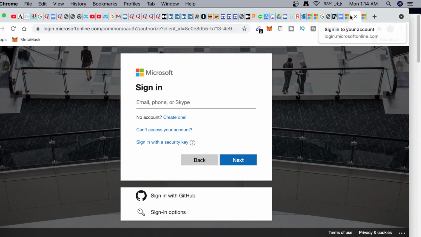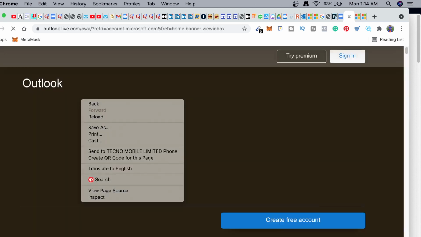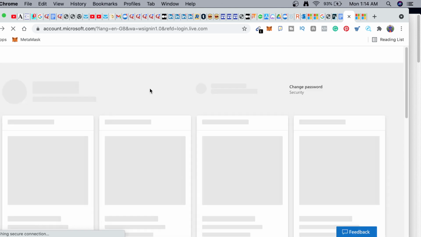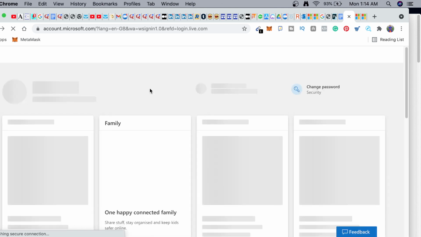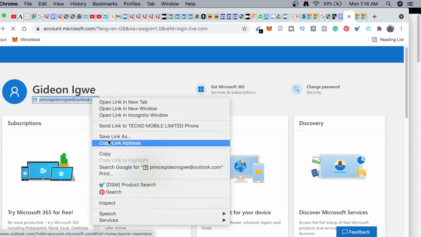So I'm going to go back to our Microsoft now. You can see this was the account we created on Microsoft. So I want to copy the email address that we used in creating the account. Oh, a minute. Okay, let me see. Let me just come here and copy the email address. Go back. It's a new email address. That's the email address we just created, the Outlook address we created. That is the Outlook account we just created right now. I want to copy this email address. I'm going to click on copy address.